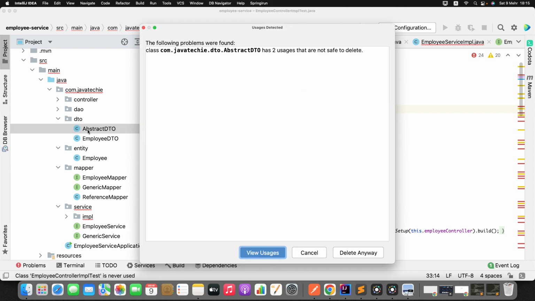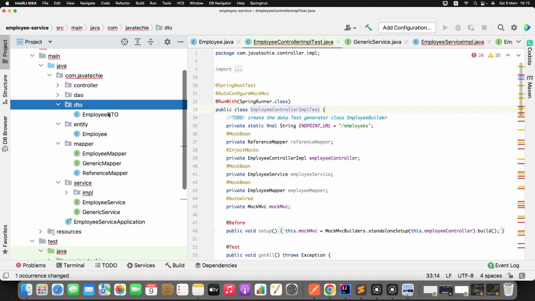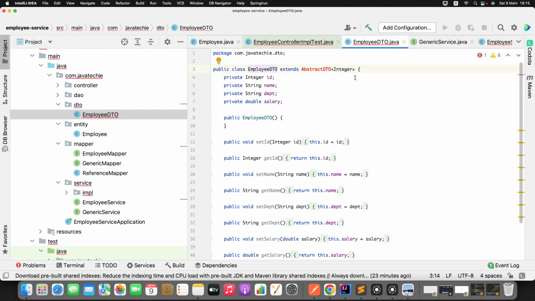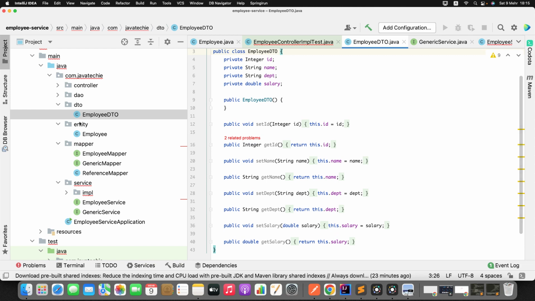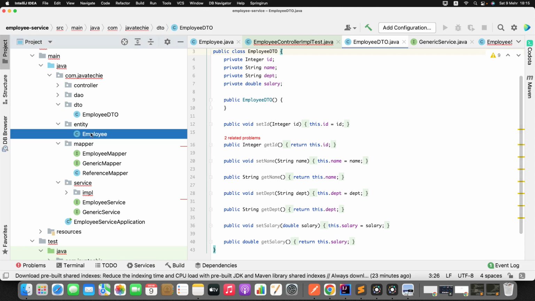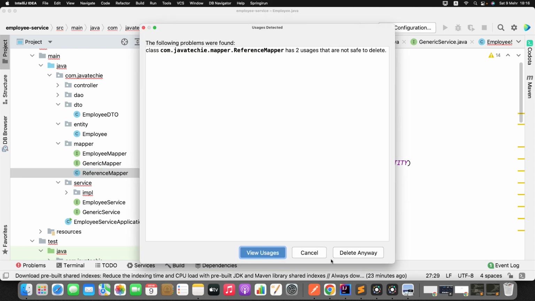You can delete it, even though it has a reference. And employee DTO is fine. We can remove the abstract one because we want to use the direct DTO. We don't want any abstract implementation of it. Then the entity is clear from our end.